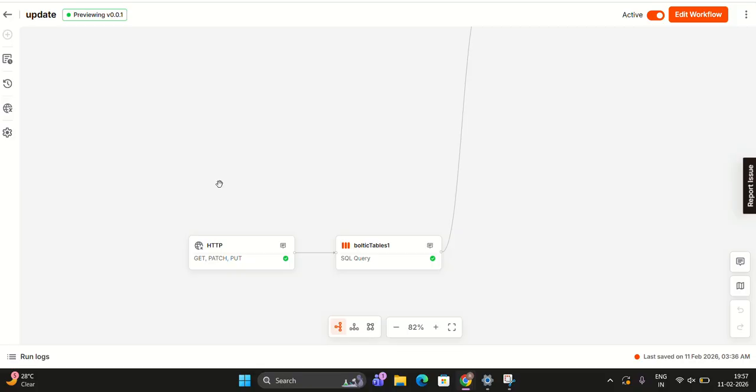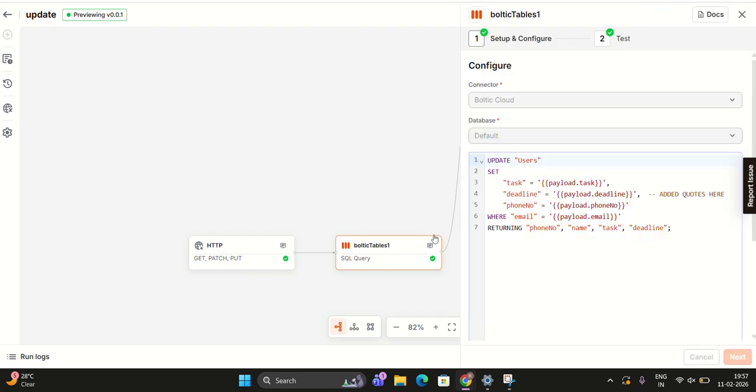First is assign task. We are using the GET, PATCH, PUT HTTP methods over here, and we will assign the task using this query: phone number, name, task, deadline. Why phone number?